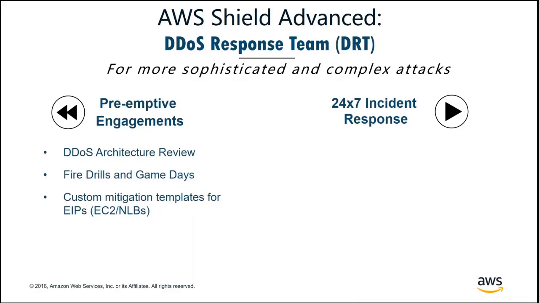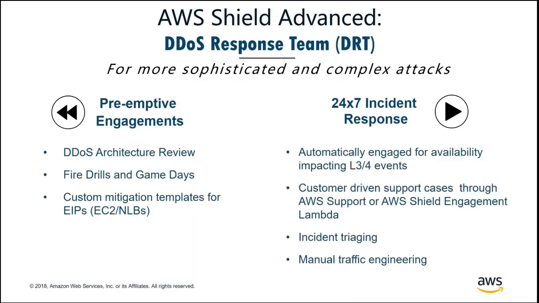And it's useful whether you have an existing architecture or you're just looking to shore up gaps in your resiliency. We can do game days and fire drills and help customers test out any automation they have around the Shield metrics that are emitted into CloudWatch, which are really neat. I'll show you that in the demo. And we can create custom mitigation templates for EIPs. So suppose you have a specific application that's sensitive to certain types of attacks, or you have a known list of trusted partners that you want whitelisted out of any automatic mitigations that take place. We can build those templates for you, and they'll automatically be executed whenever there's a mitigation taking place.